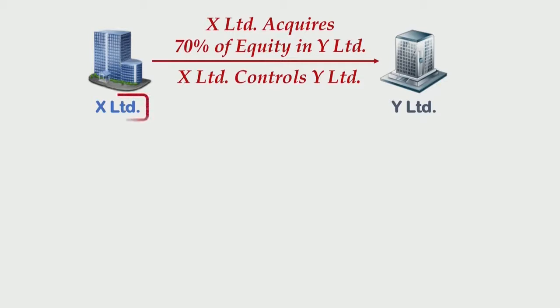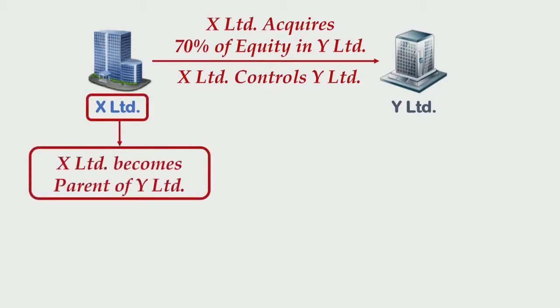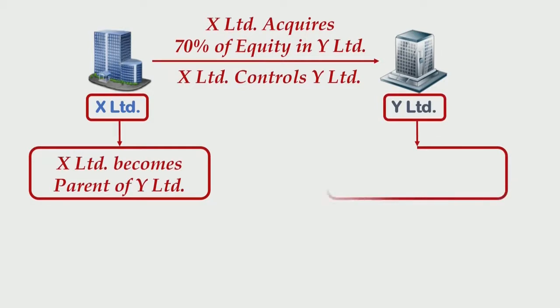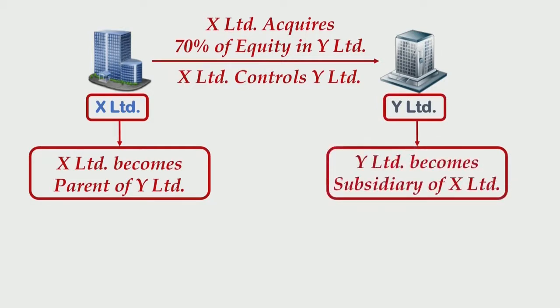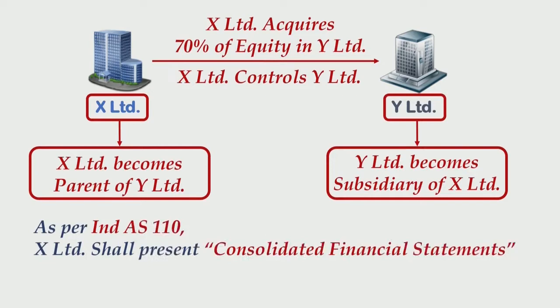So what happens after this transaction of acquiring equity shares? X Limited will become the parent of Y Limited, and on the other side Y Limited will be considered as subsidiary of X Limited. So as per Ind AS 110, X Limited shall present consolidated financial statements. Friends, I want you to write this basic thing, even though you are very clear with it, but still write it down quickly.